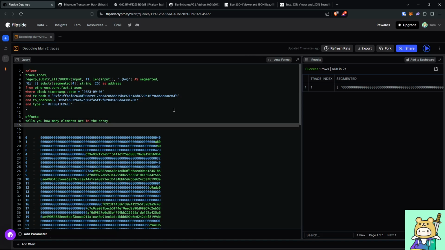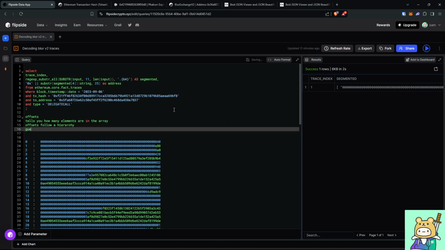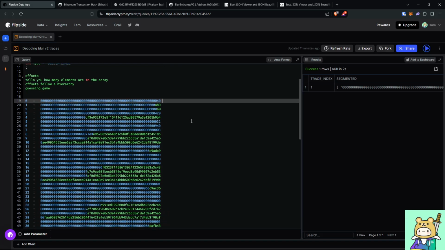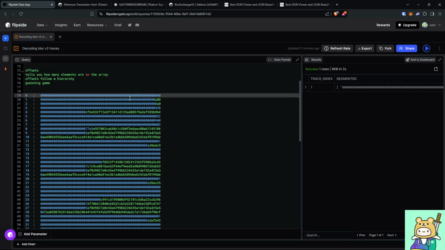Also, offsets follow a hierarchy. And last but not least, it's a bit of a guessing game when it comes to decoding traces manually. I'll cover all this as I go through it. So let's move to the first thing that we see, which is this 40.